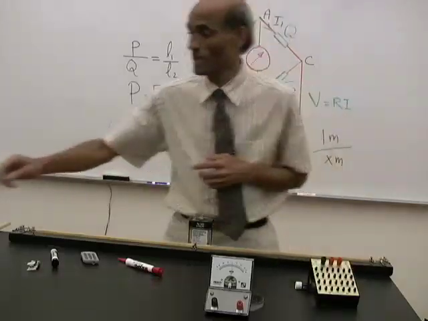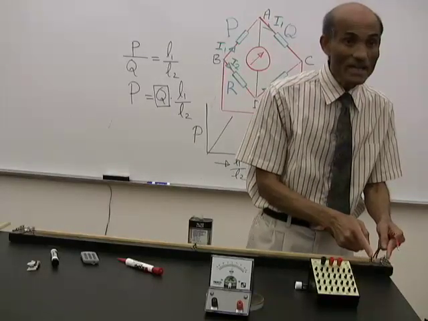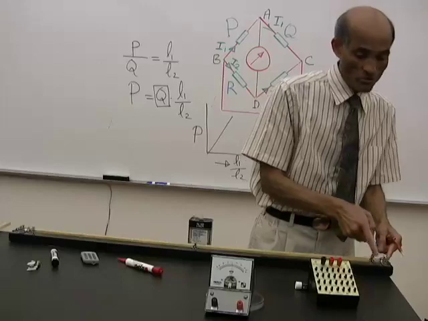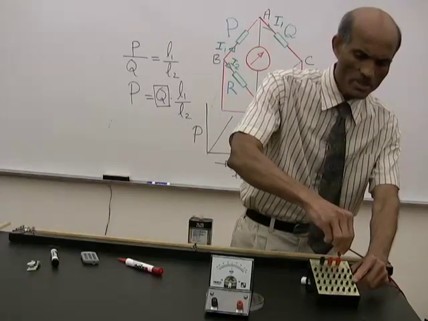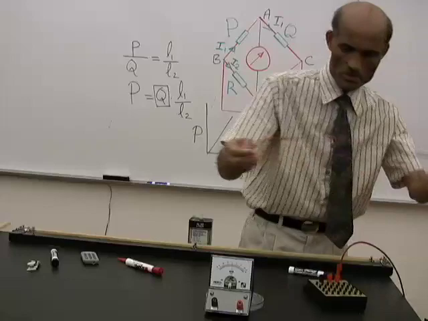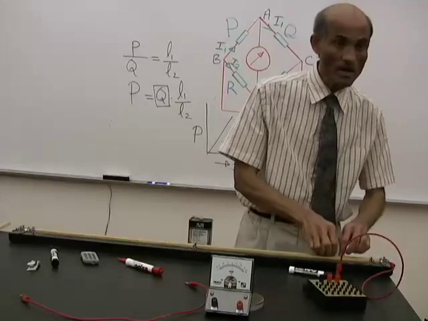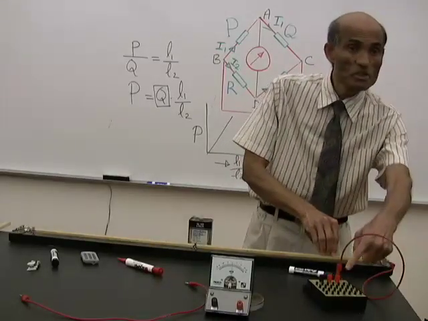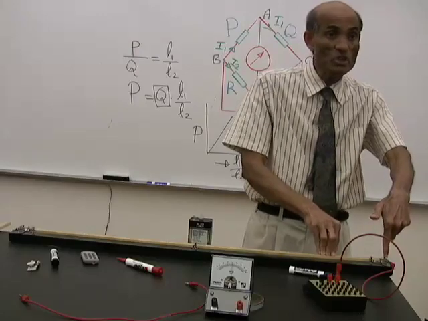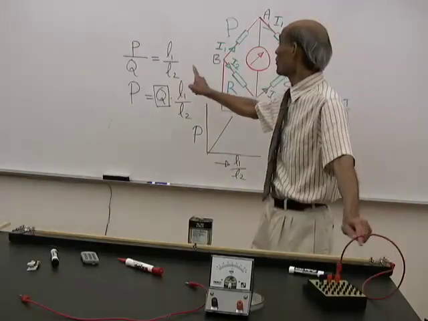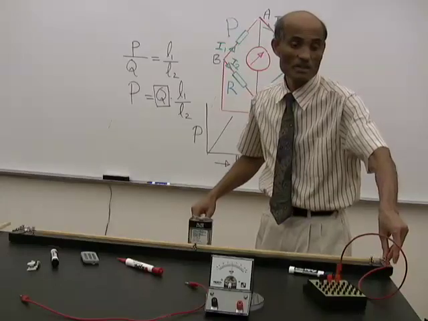This is my resistance P, and watch me connect it. You can see two connectors here, of which one end is connected to the resistance R. So I'm going to connect the resistance P to this end. That means this is my R, this is P. That means this point where I just made my connection is the point B. So this point B, the junction between P and R, is where I just made the connection.